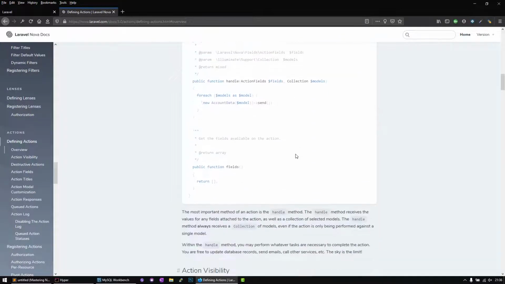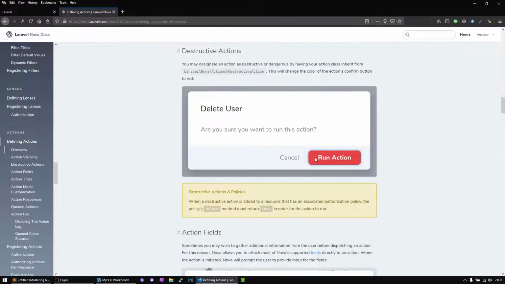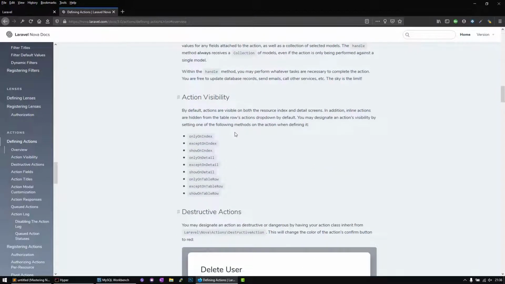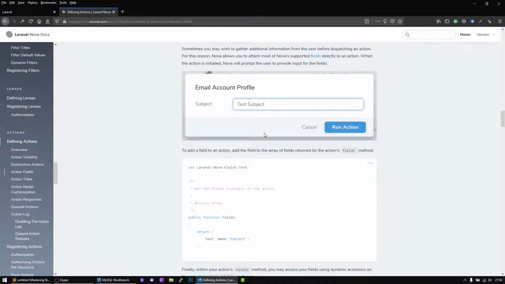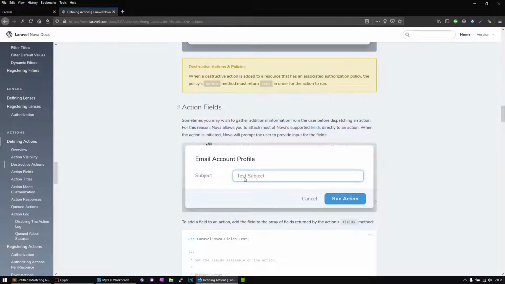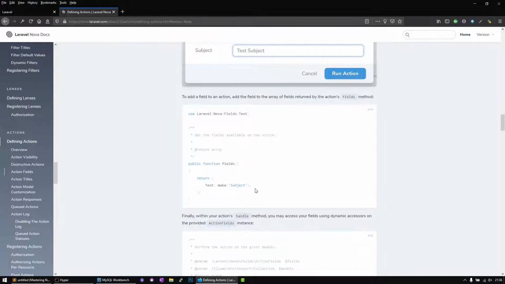It basically will change the button to a red button in case you are doing something a bit more like deleting records, for instance, or something that is irreversible, right? So you can also pass, and we are going to do this too, when you execute an action, before the action is executed, you can ask for input.